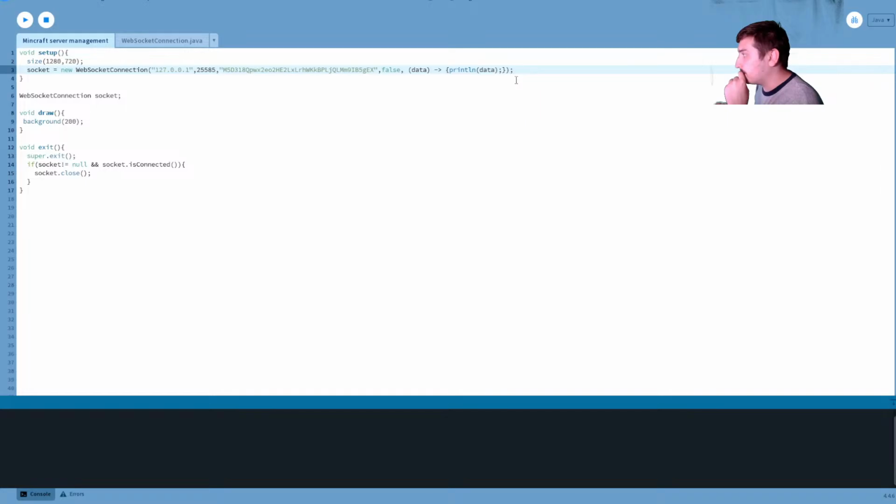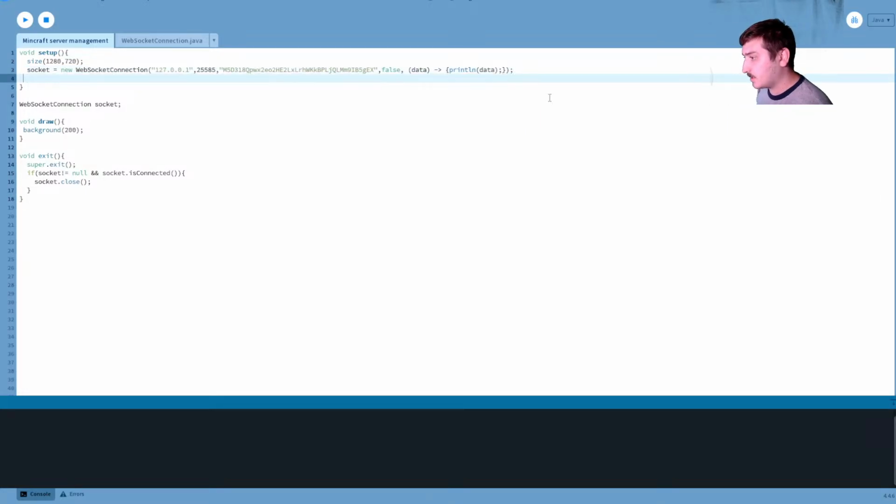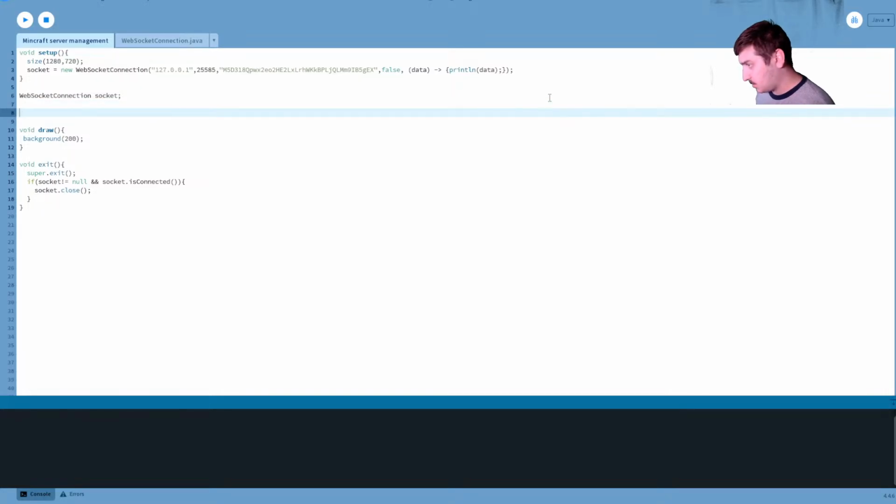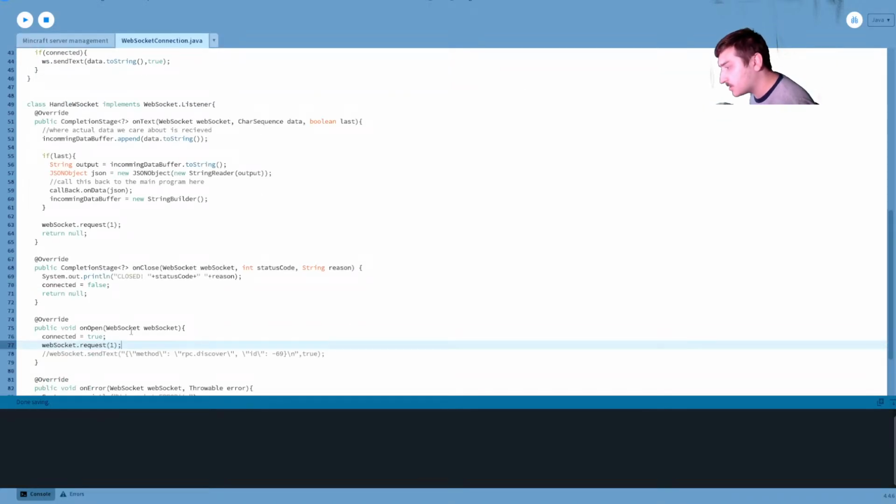So then what we're going to want to do is we're going to want to say JSON object. Let's go final object discover. We'll parse a JSON object, and it's gonna be this.